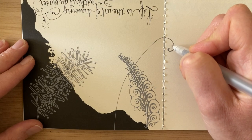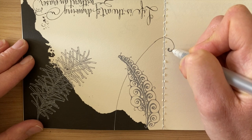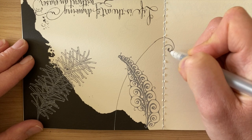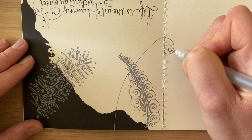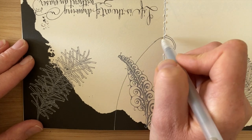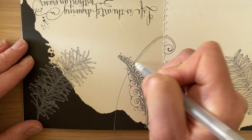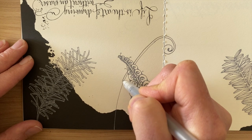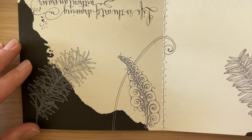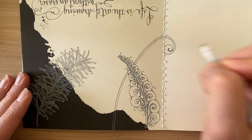Now I'm going to just circle around this bud and come all the way around the stem. My seam is a little bit, I'm just kind of working around that. So I have this nice little top here, and sprinkle goes like this.